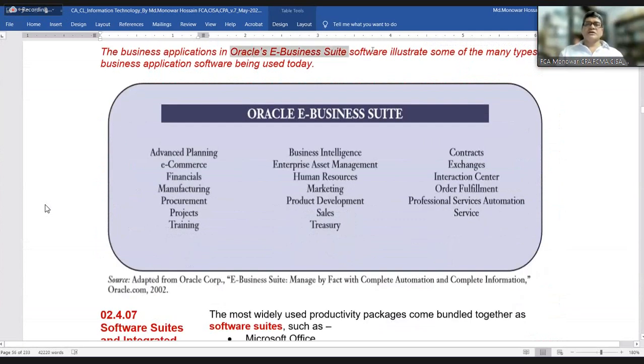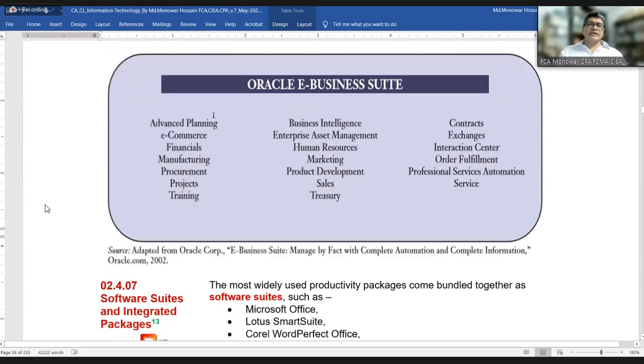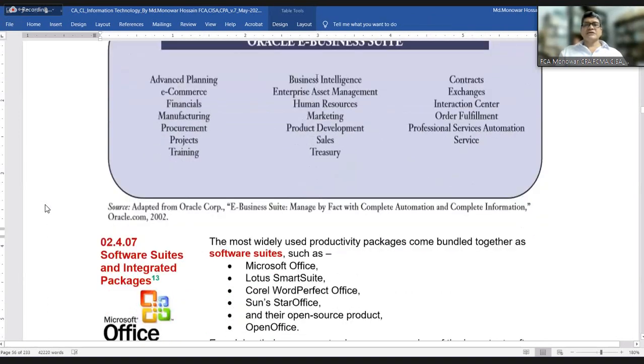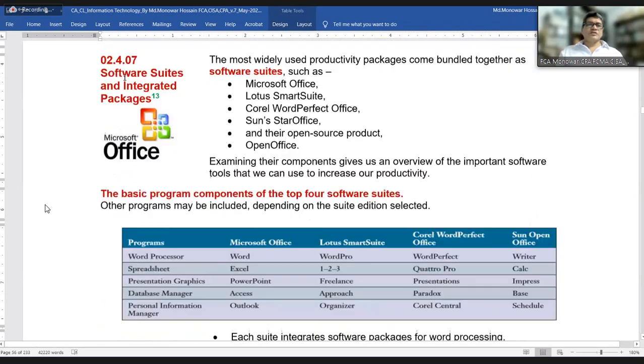In the Oracle Business Suite, there is advanced planning, e-commerce, finance, etc., and business intelligence using contract exchange, etc. So now, software suites and integrated packages.